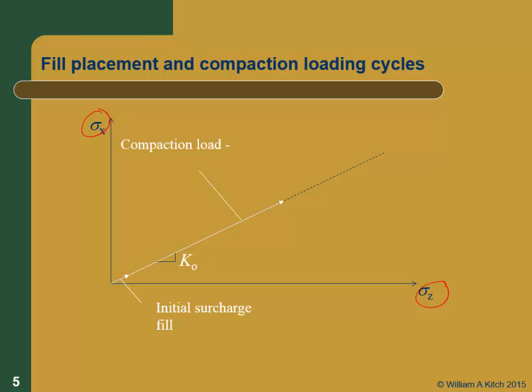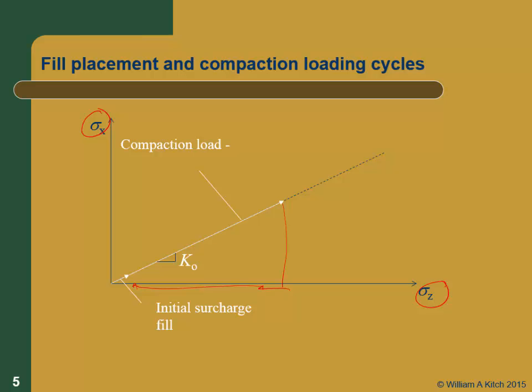And if this is our first lift, the vertical stress is going to be very, very small, and we're going to put a big compaction load on it, right? Well, that's the first pass. Now, what path are we going to follow when the compaction device moves on past this point? So we got one load on and we move past. Well, think back to our K0 1D compression lab data that we saw. So once the compactor leaves, we know that we're at this sigma z, we know we're going to come back down to this sigma z here, right?